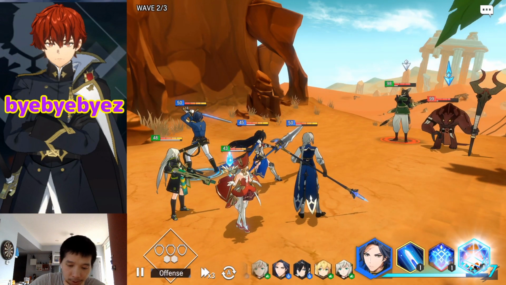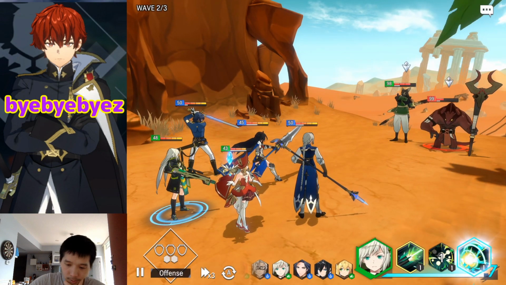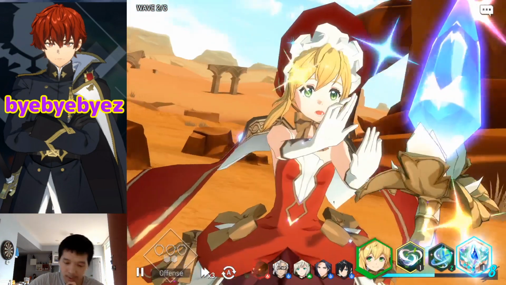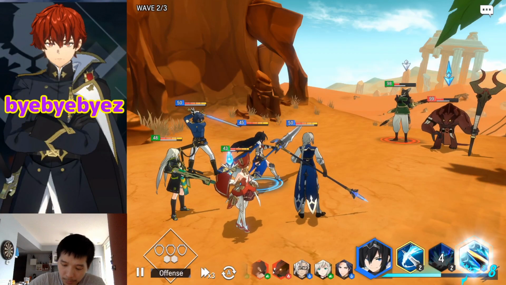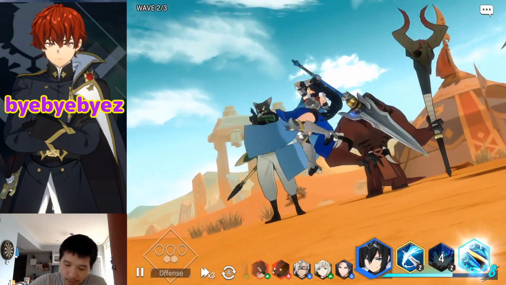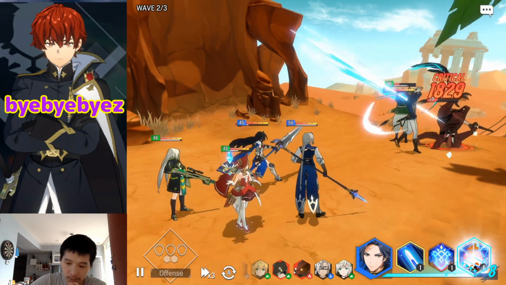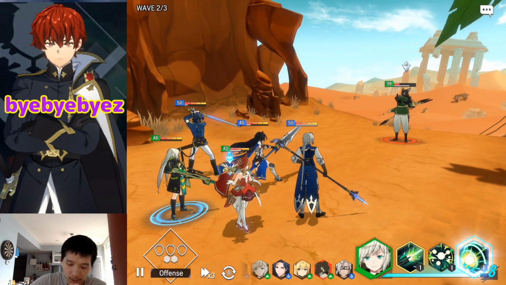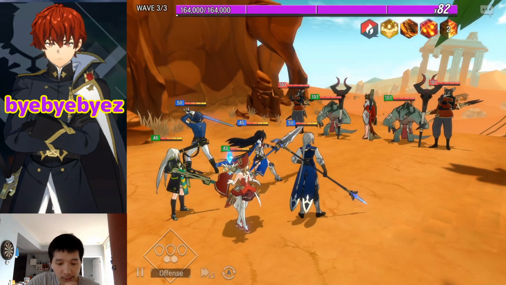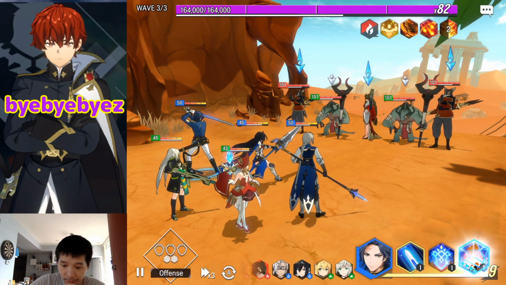Damn, 3,000 damage? Take down this guy. Take down that guy. 2,000 damage, pretty decent amount of damage there. I should be fine. Okay, Chrome, take down this guy. And Olivia and Helga will take care of the rest here, which is good. Okay, so here comes the boss of stage 4-7.